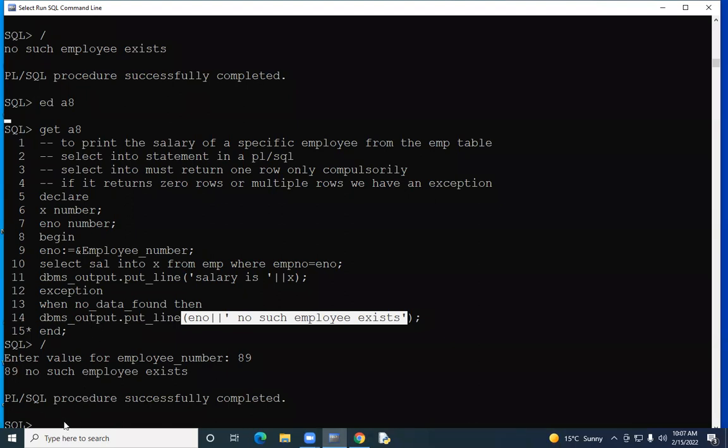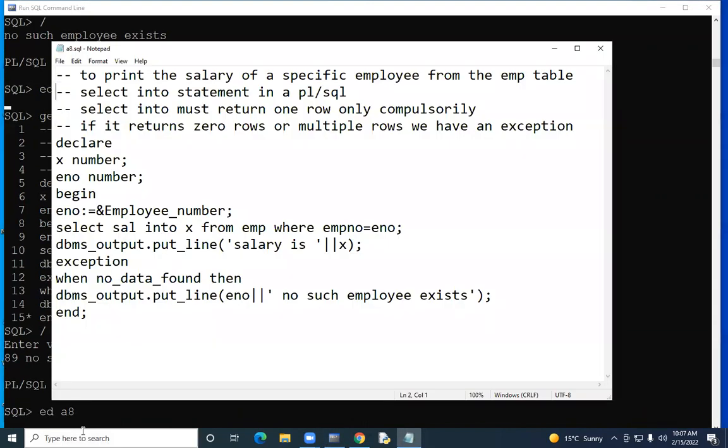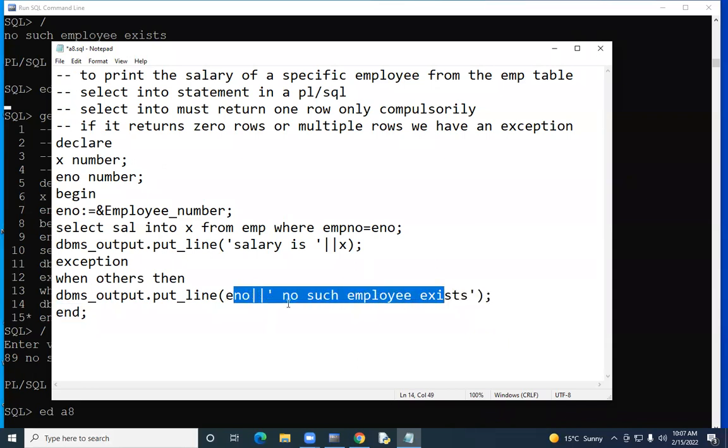Right. And there is another thing that you can do. Suppose you don't know what type of error is going to occur in your code. You're not sure. Then if you don't remember the exception name, simply you can write when others. But the problem here would be that this message might not be a suitable message then, because you don't know what type of error occurs. So whenever you're using when others, it will catch all sorts of errors. Whatever error occurs in your code, it would be caught and transferred to this exception section. So here, if you don't know the error, you can write something like error occurred. This is when you don't remember or you don't know what the exception is.